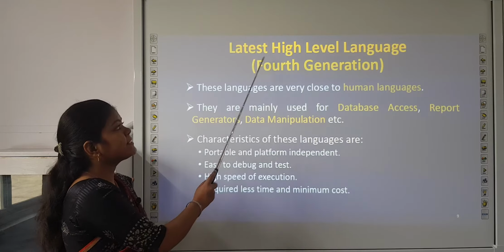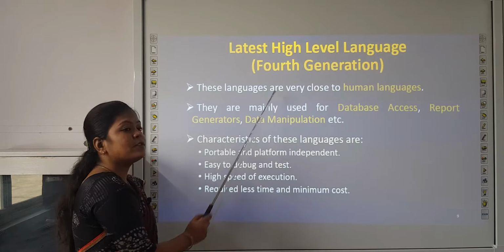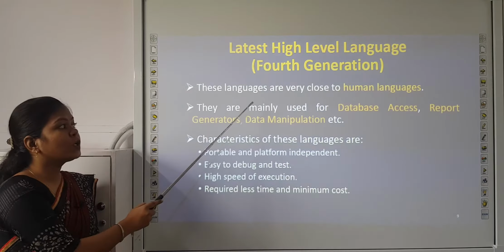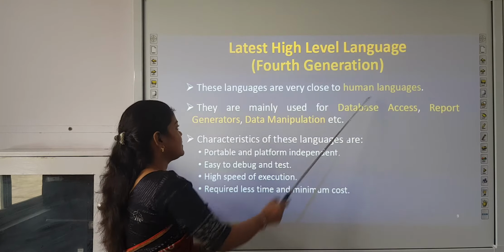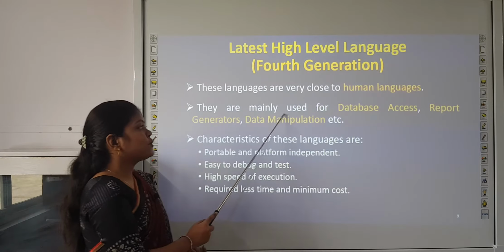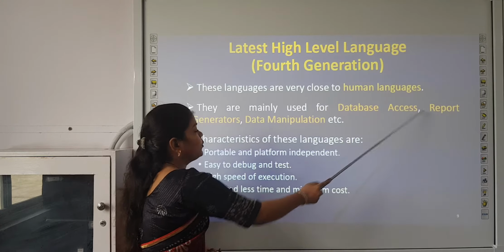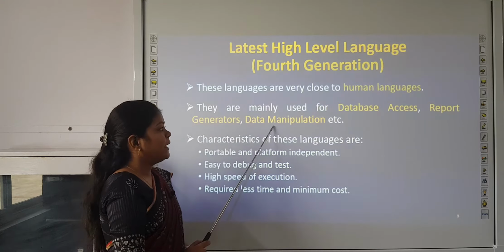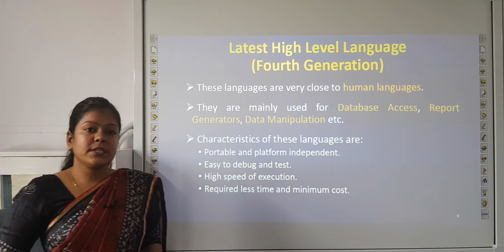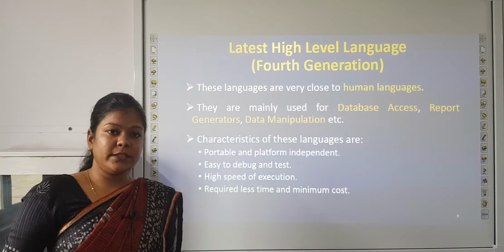Next we have latest high level language, which is also known as fourth generation. These languages are very close to human languages as they contain words and letters. They are mainly used for database access, report generators and data manipulation, etc. Data manipulation means we can insert data, modify data and delete data.